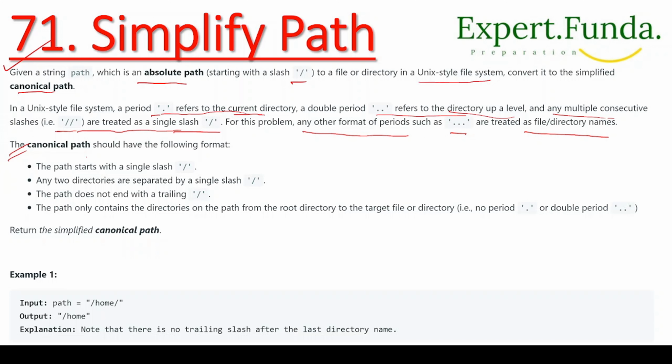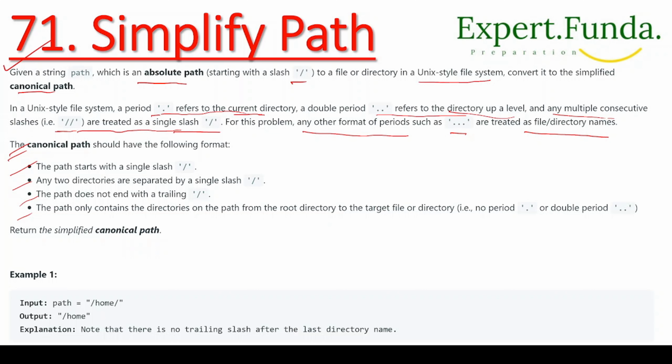Now, what is the canonical path? The canonical path should have the following format. The path starts with a single slash, and any directories are separated by a single slash. The path doesn't end with a trailing slash, and the path only contains the directories on the path from the root directory to the target file or directory, with no period or double period.